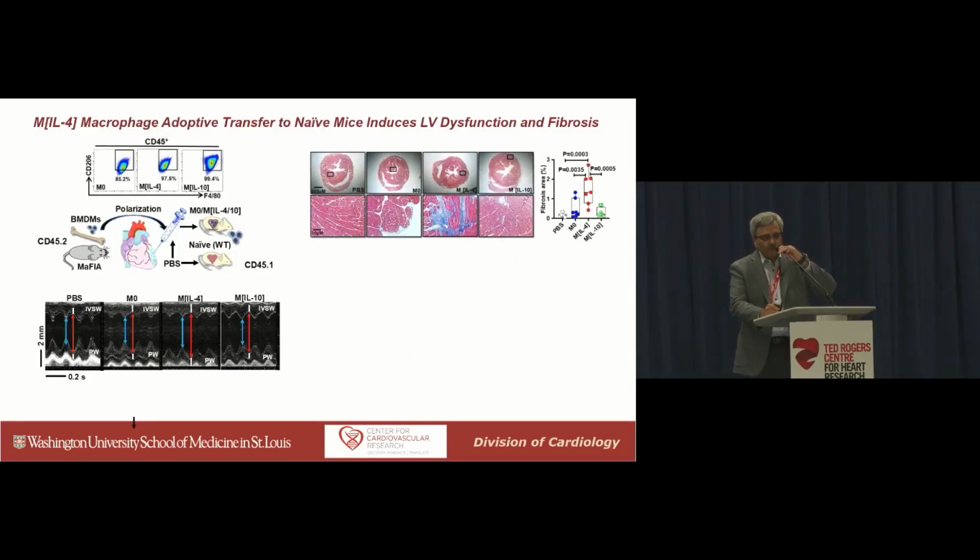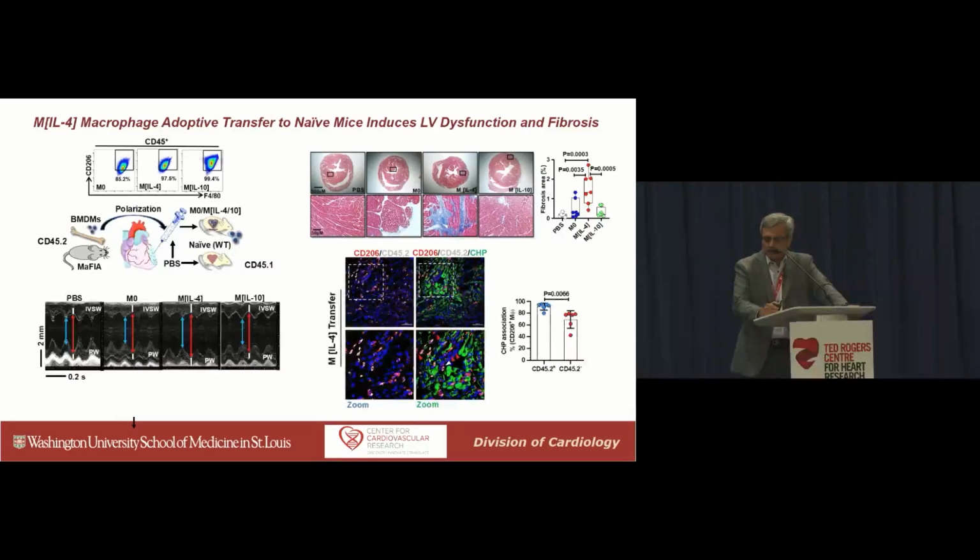And if we looked at the tissue level, we saw a similar fibrotic response that was accentuated in the IL-4 transferred macrophage hearts. And it's quantitated there, but there was a clear evidence by histology. And if we use the same assay with collagen hybridizing peptide, we found that these macrophages were associated with zones of collagen deposition and turnover, and incredibly, this was occurring with both donor-derived macrophages, and this is 4 weeks later, so there's persistence of these macrophages, as well as recipient-derived macrophages. So these macrophages are presenting a microenvironment that includes expansion of recipient resident cells.